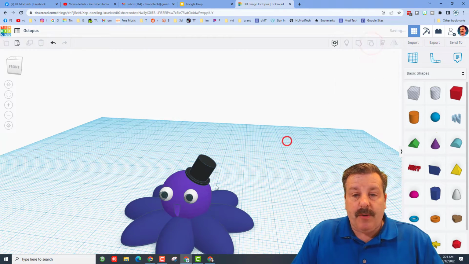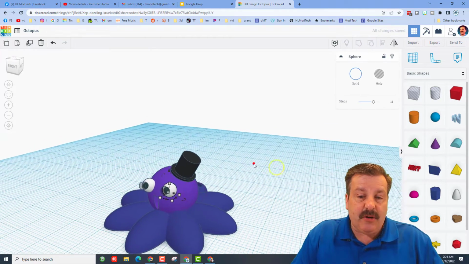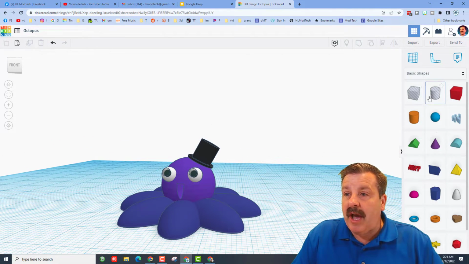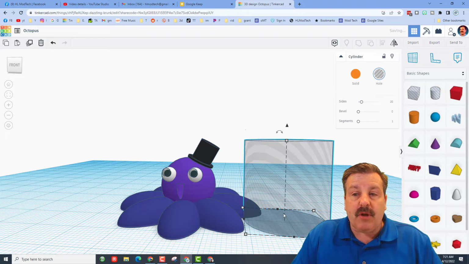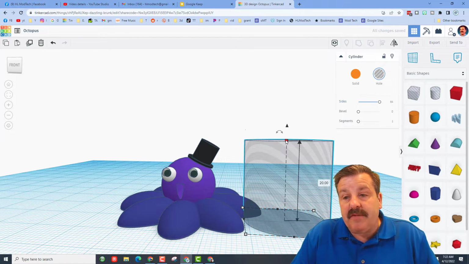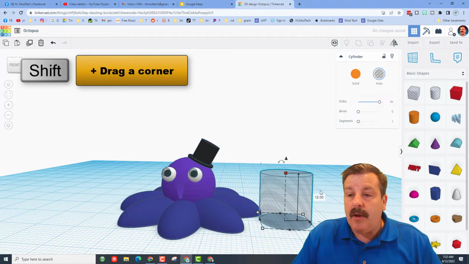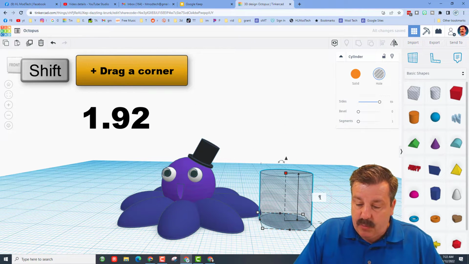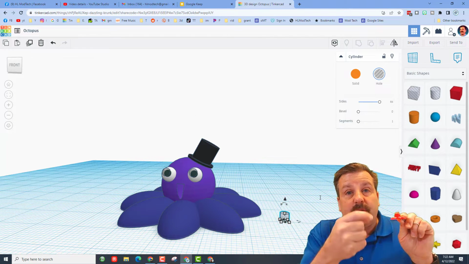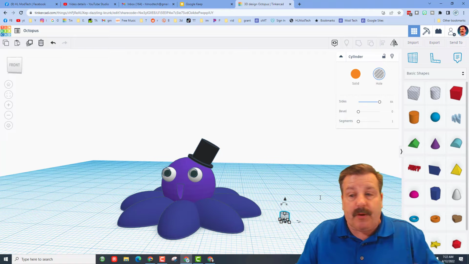First, if we ungroup it all, you can see that in her eyeballs, she has added two tiny cylinders. Let me show you how to do this. Make sure you bring out the whole cylinder. Make sure you make it round. Hold down shift and shrink it to any number, but then in the box, I want you to type 1.92. This is the number that I found fits the best when we're sliding in the filament with my printers.